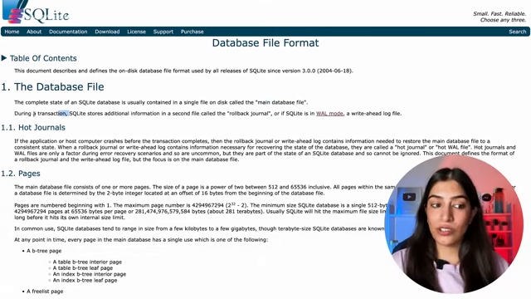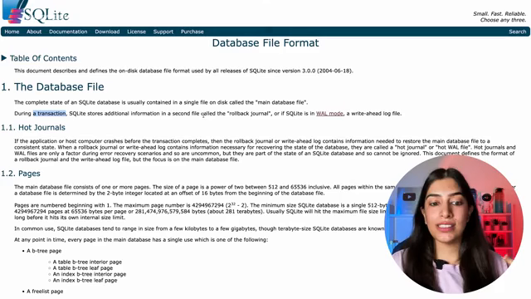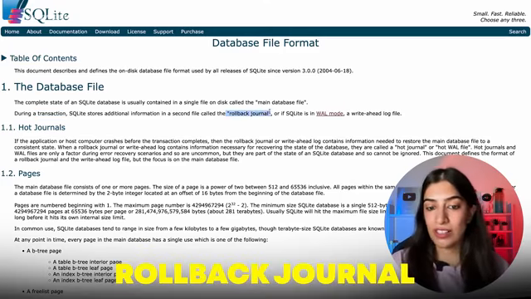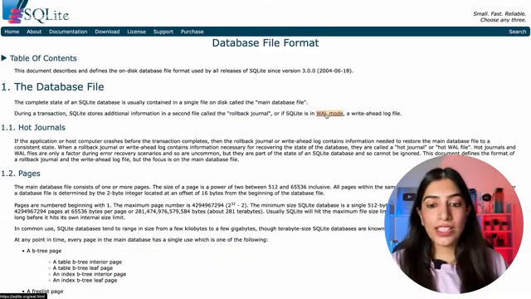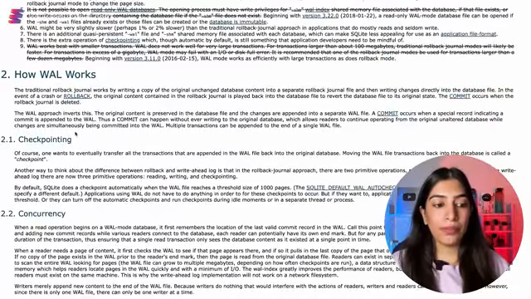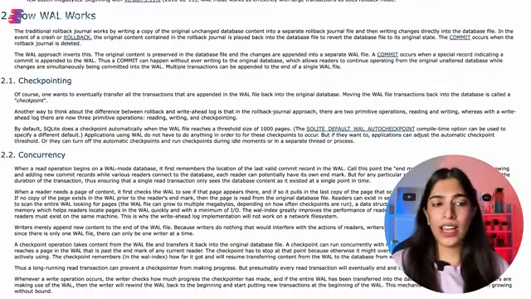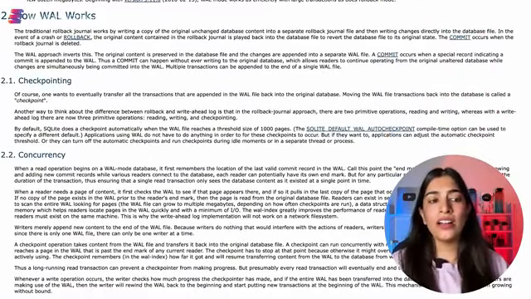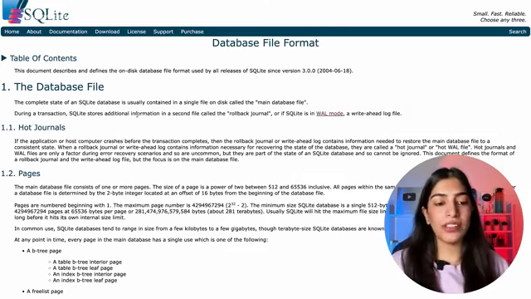During a transaction, SQLite stores additional info in a second file called the rollback journal, as we know. They have also explained write-ahead logging in a lot of detail, how they handle concurrency, what rollback is, and how crash handling happens. You can read the documentation in a lot of detail.